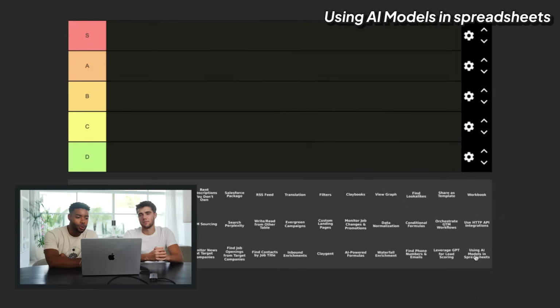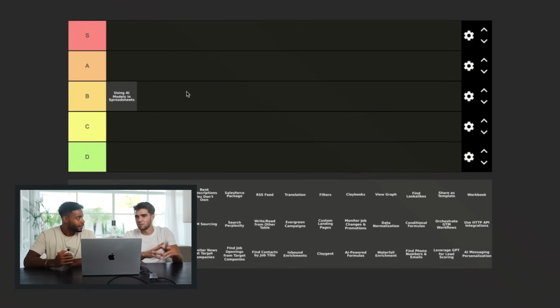Let's start with using AI models in a spreadsheet. For me, this was the big aha moment with Clay, because I was using ChatGPT, which is just one UI. And of course, there's APIs, but being able to take structured data in a spreadsheet format and pass those through AI and have variables within each prompt, and we'll show that in a second. For me, that was like, okay, this is something completely different. I hadn't even thought of it before. So already I'm saying we're gonna rank this one highly.